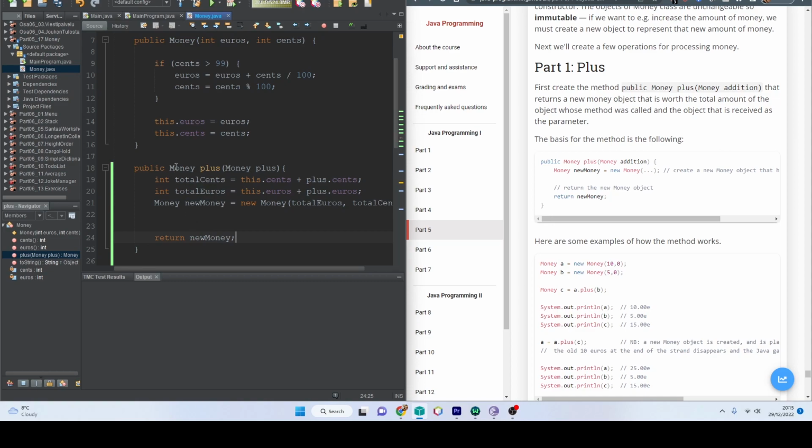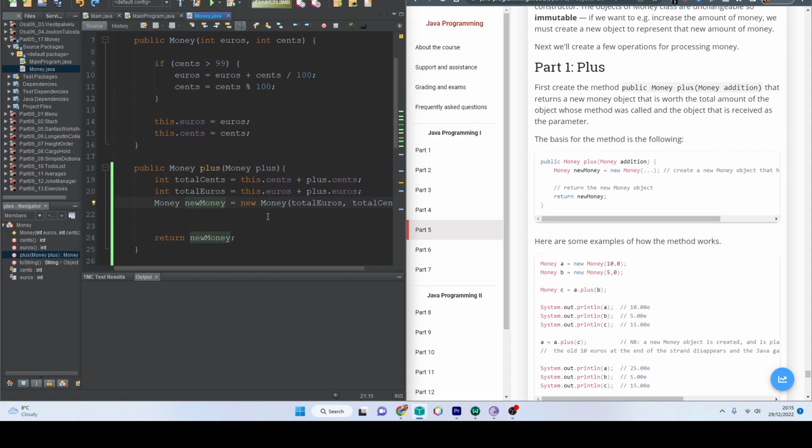So we've got a method signature, and the data type, or the return value for that, is the class money. And we've created an object of that class. So here, remember, this is the class, this is the object, and this is the constructor. And we're returning the new money object. In fact, what I'll do is I'll call that new money object, just to make it a bit easier to differentiate as well.